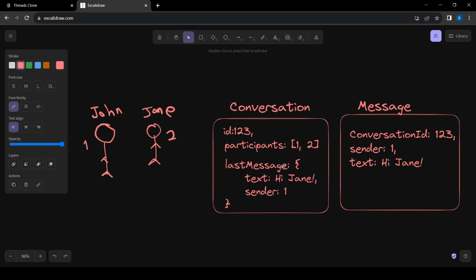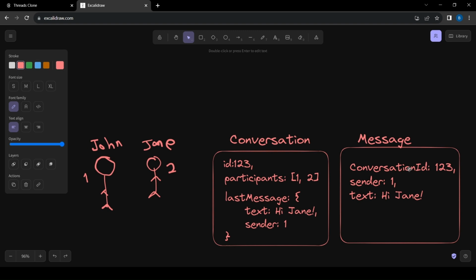And then the last message we have inside this conversation, which is coming from sender of 1, who is John, and the text, the message that says, "Hi Jane." And then now we have the conversation, and also we'll create a message. So the conversation ID is 1, 2, 3, which means that this message belongs to this conversation, which is between ID of 1 and 2, John and Jane. Okay, so who sent this message is the ID of 1, so it is John, and the message, what that is, it says, "Hi Jane."